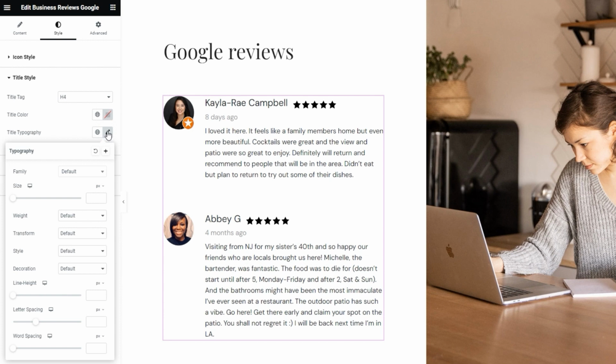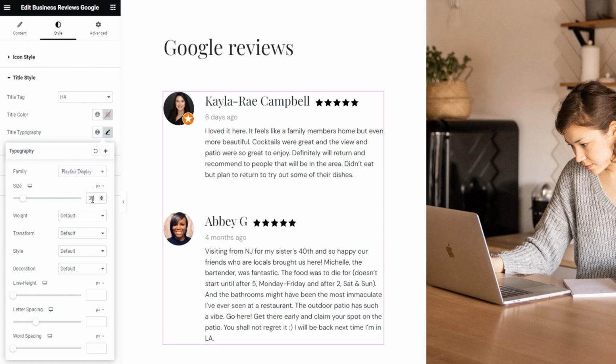Okay, and after that we have the title typography. It's a bundle of options that allow you to change various aspects of the title's typography. Firstly, we can change the font family for the reviewer's name. There are hundreds of fonts for you to choose from. I have a specific one in mind, so I'll search for it. This is the one. Okay. Then we have the font size, if we want to make the name larger or smaller. I'll set 30 pixels for mine. Next, we can change the font weight. This drop-down offers a selection of settings from thin to bold.